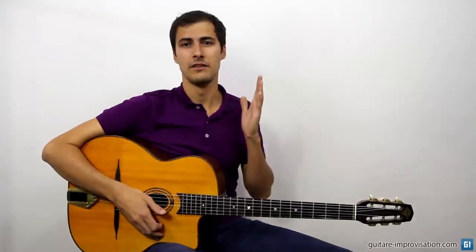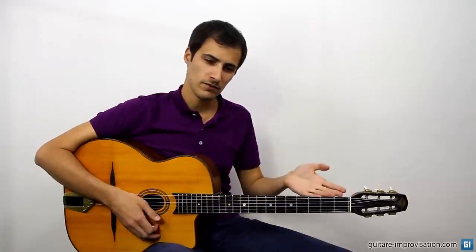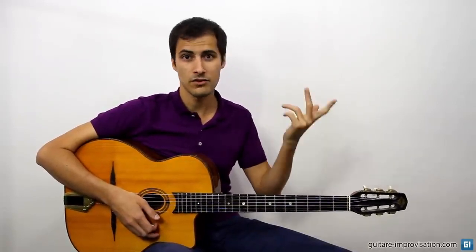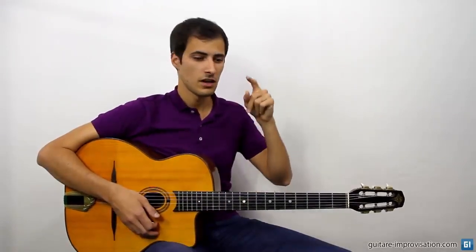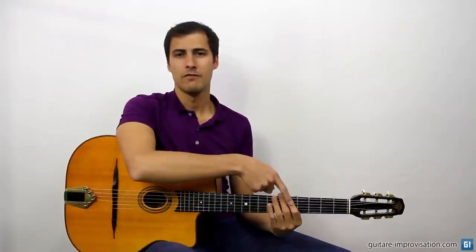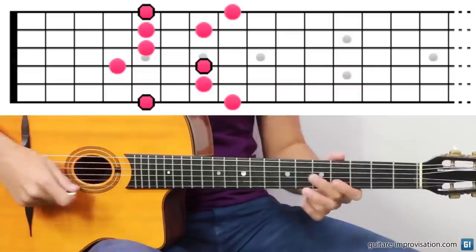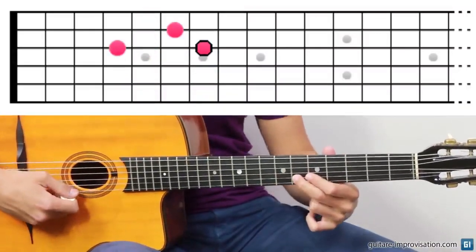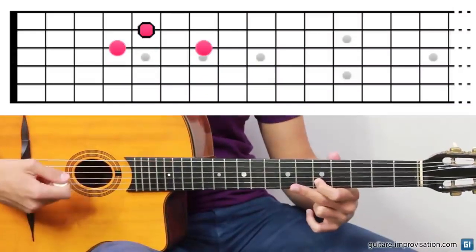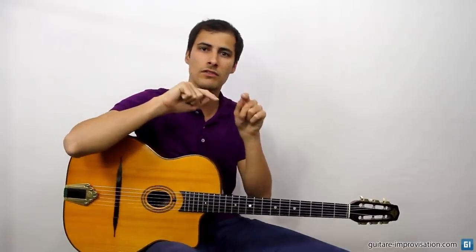Okay, this exercise is extremely important to me because you get used to playing in the tempo, to playing the right notes at the right moment, and also to memorize the order of the chords. Playing this on only two strings forces you to know the arpeggios without starting by the lowest note. And you can see, for example, where this note of A minor goes for D minor, it goes here, and this note goes here for E7, etc. So you see how the chord tones move from one chord to the other.